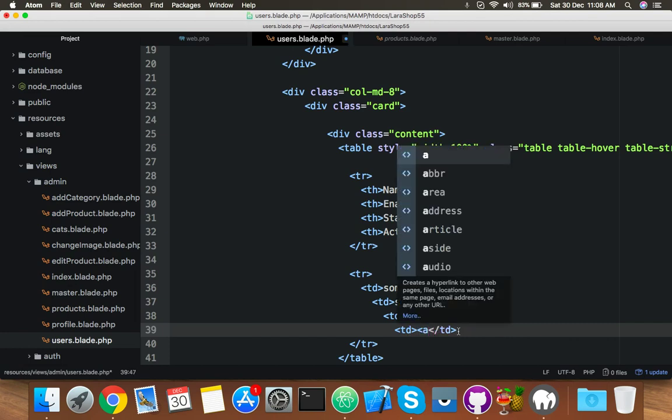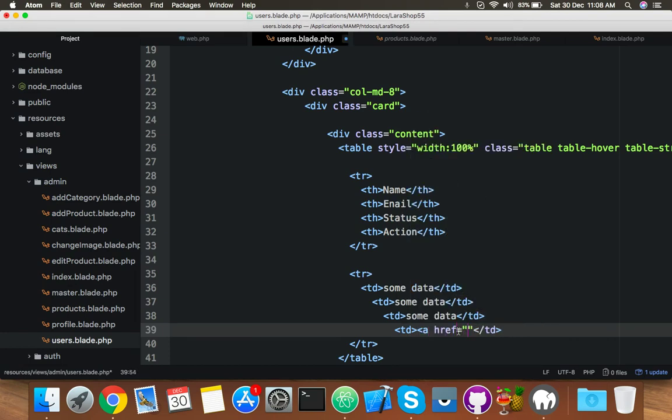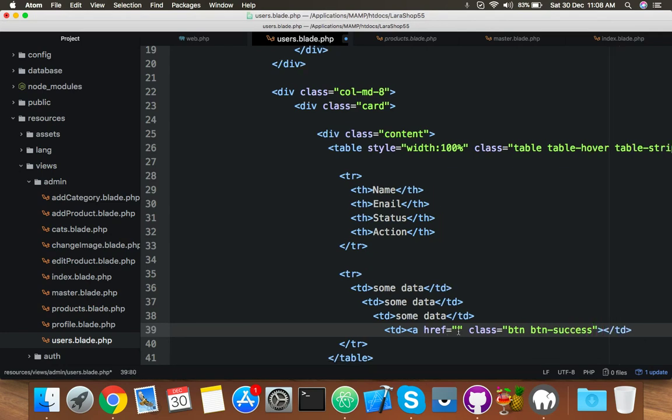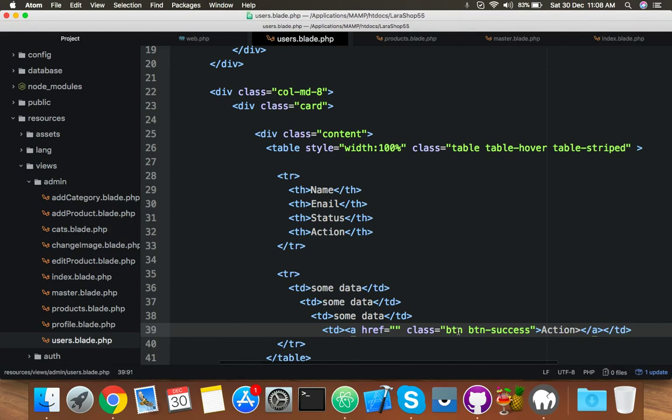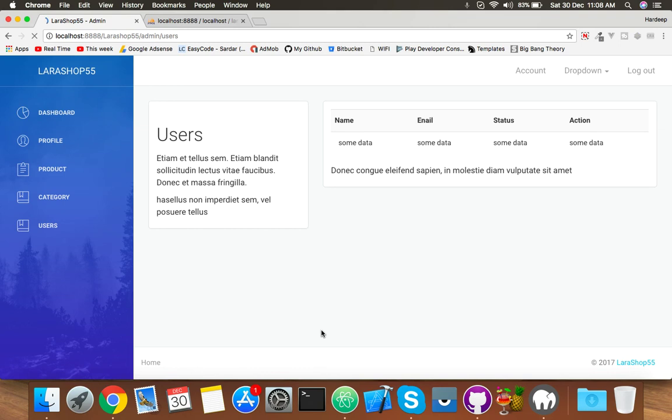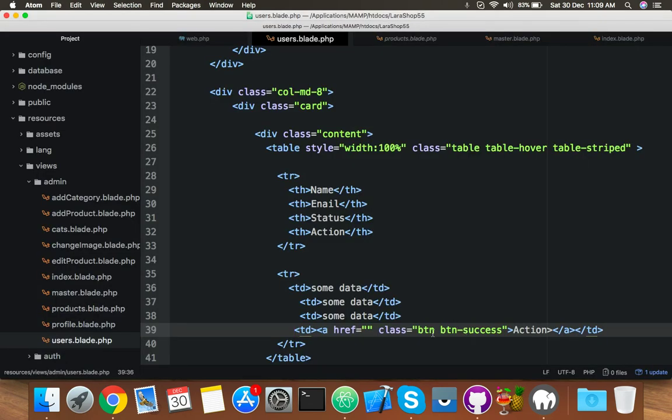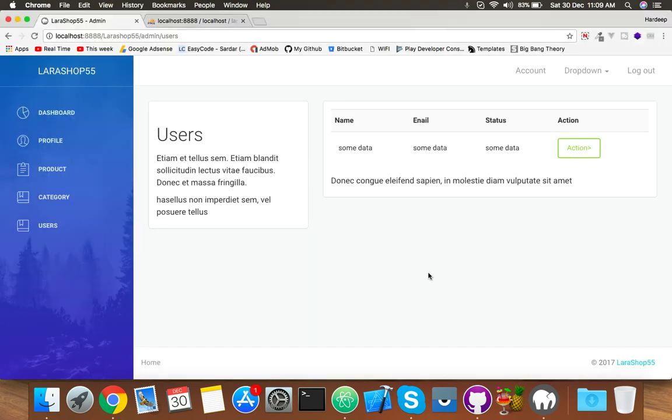Here you will say button plus btn btn-success, and here you can say action, save it. btn btn-fill. That's it.